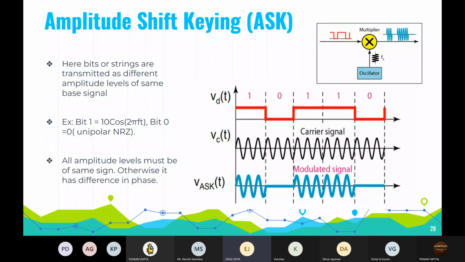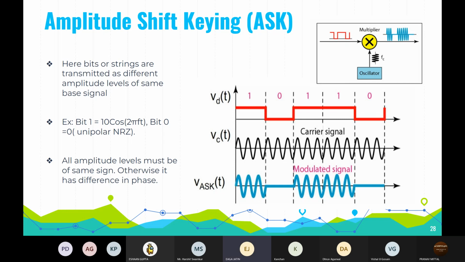So let's understand this with a very simple example. Here we have 10110 as the data. This is a digital input signal. As I've told you, the message signal, the modulating signal, is in digital nature, a binary digital signal. And this is the carrier wave. We know that the carrier wave is sinusoidal, that is analog in nature, like in analog modulation. So here the modulating signal is digital and the carrier wave is analog.